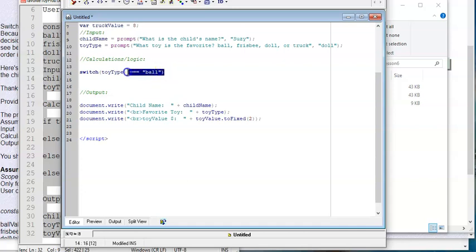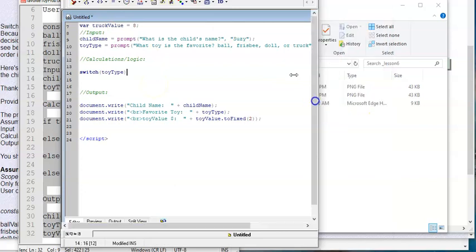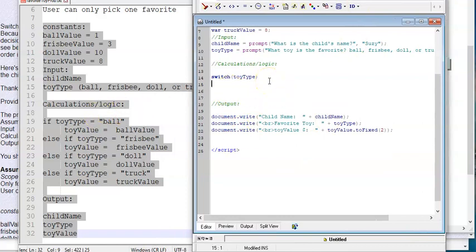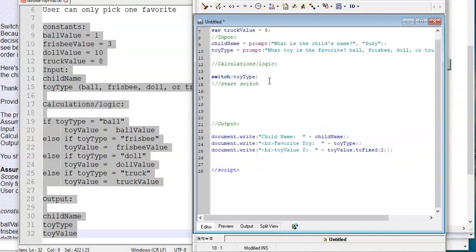And I guess I can get rid of all this. All right, so that's that. And let me go ahead and move everything over so we can see what it looks like with our problem statement. Then I do a start switch, and then I do an end switch.